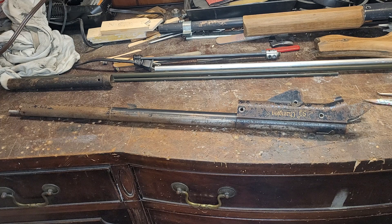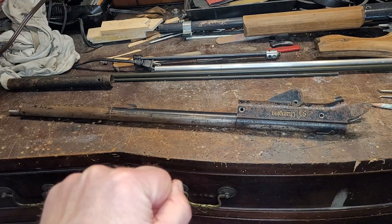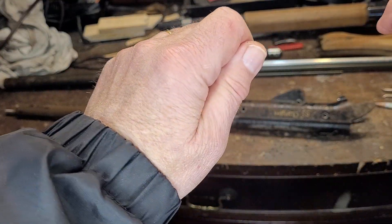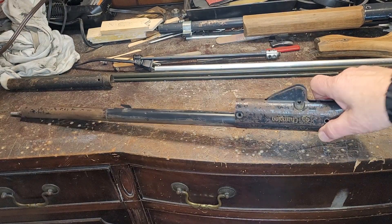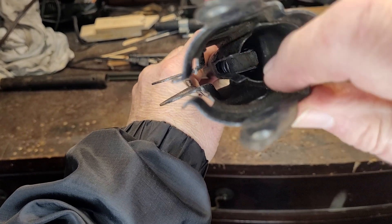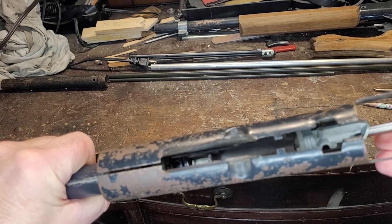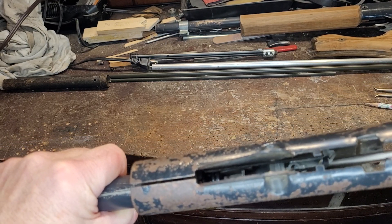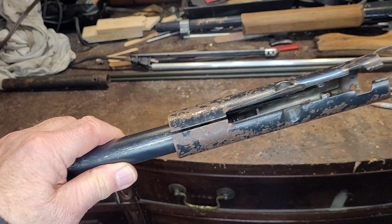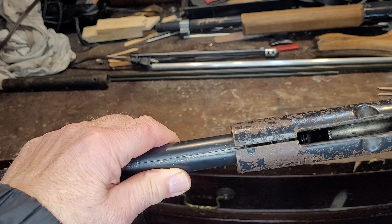All I had to do was find a way to widen the back end of that shield so it would accept the abutment being fed in and I could drive it all the way down where it belongs. So I made what's called a swage — a little tapered, funnel-shaped thing, very gradual — and forced it in there. It winged that out just enough for me to get in there with a pair of pliers and move the edges of the inside of that opening. You can just barely see that in here — the little edges there. That held it in a place where I could now feed in the abutment and it would go all the way down to where it belongs. To make sure I had the right depth, I took a plunger assembly and fed it in there to make sure it's in the right position to grab the cocking lever.